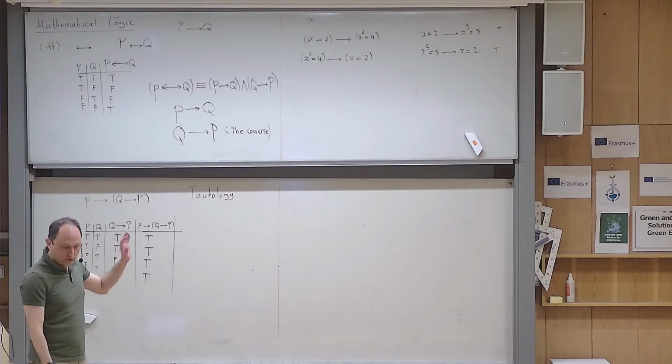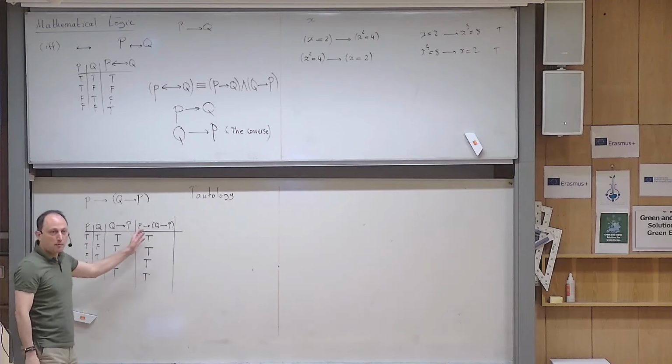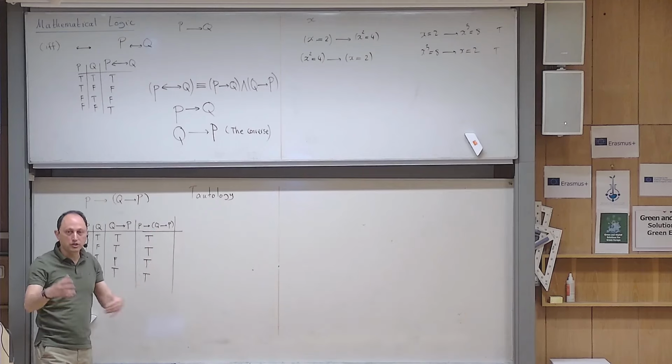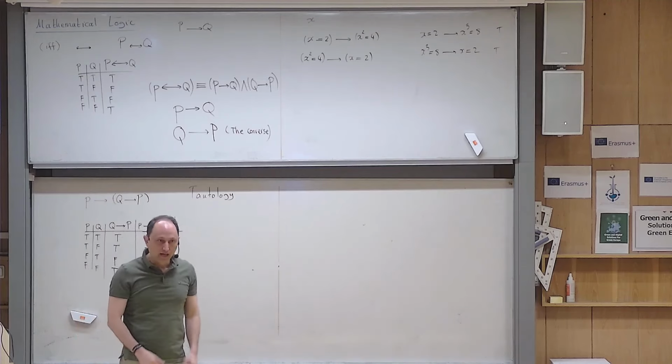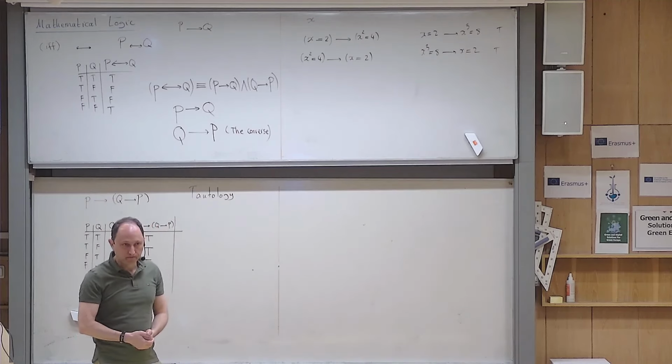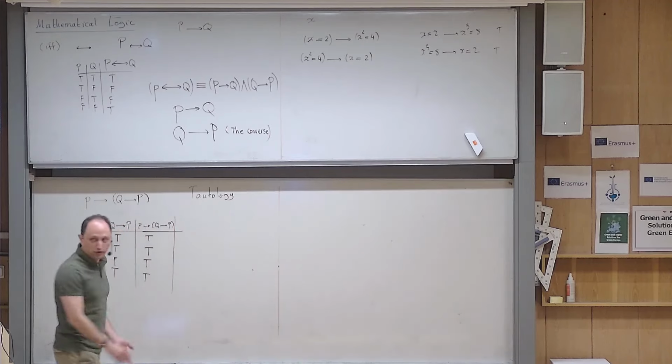I will talk about that, don't worry, because I'm just going ahead a little bit about this. A compound statement which is always true regardless of which values you assign to the components is called a tautology. And if it is always false, there is another name for it, it's called a contradiction. I will come to this, okay? Don't jump ahead. But I want to wait for you.